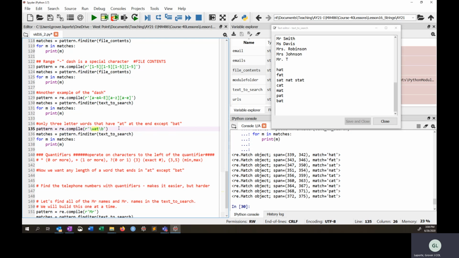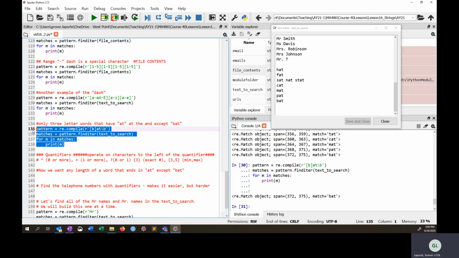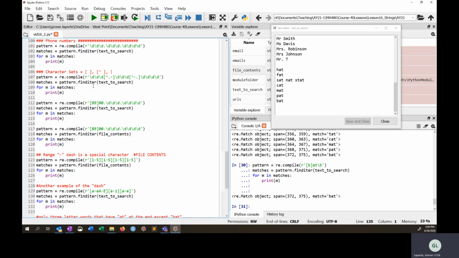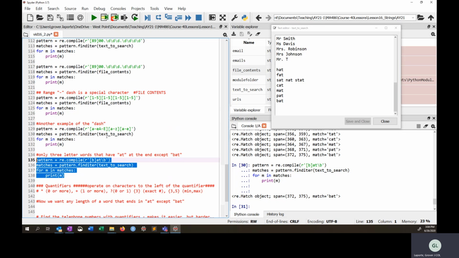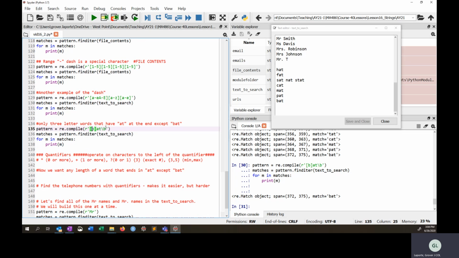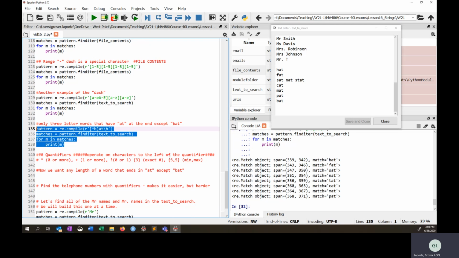Remember those character sets. So I put a character set in here, and I put a B in, but if I just ran this, so let's take this part out, it would only give us bat probably, right? But remember what the caret does up here. Remember when we started talking about the caret? It does everything except that. So if we don't want the bat, then we have to put that in, and then you get all of them. Hopefully 3, 4, 5, 6, 7. So there's 8 of them now. So that's good.